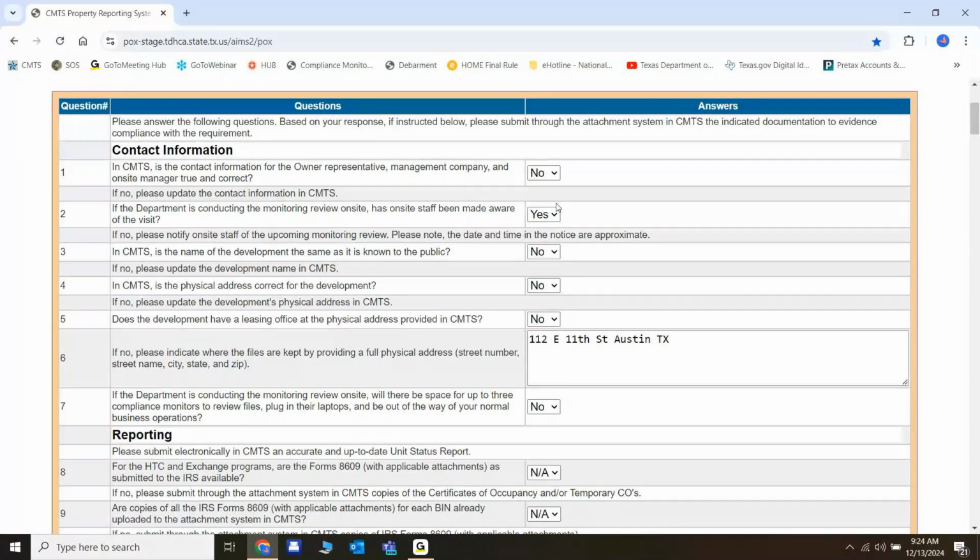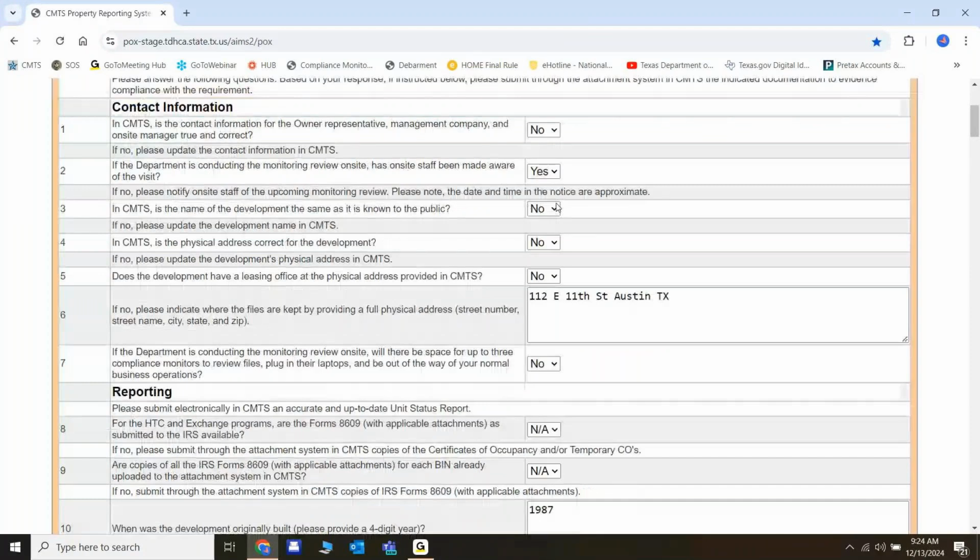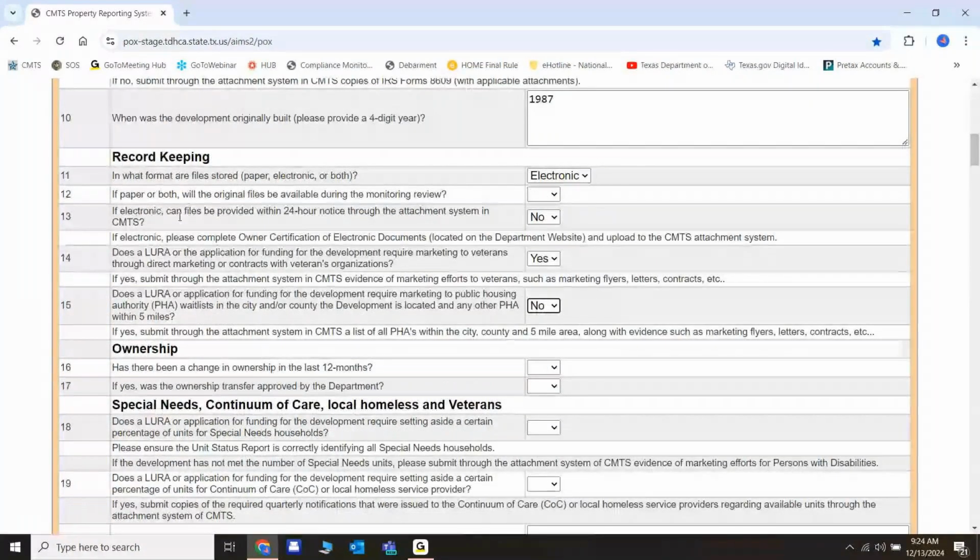The next question is, how do we know how many files will need to be uploaded per property? So say you are electronic and you get to this question where it says, can files be uploaded in 24 hours? And you don't know, say this is your first review. You're going to know because of your past reviews. Last time they were here, they looked at 26 files, they're going to look at 26 files, and so on.